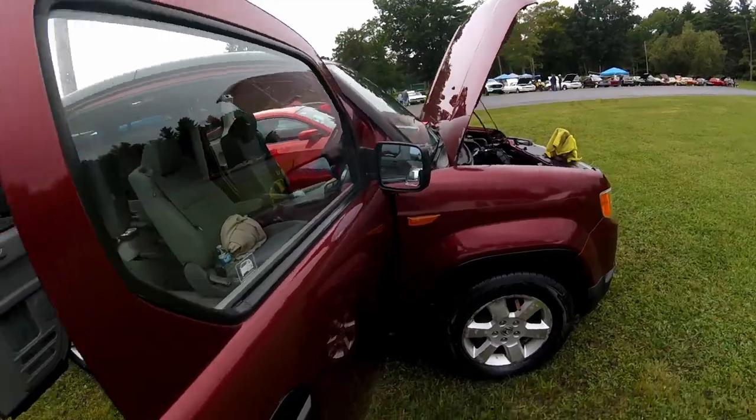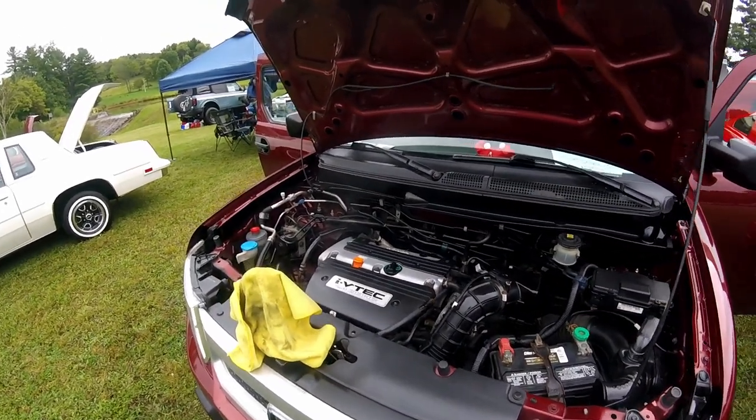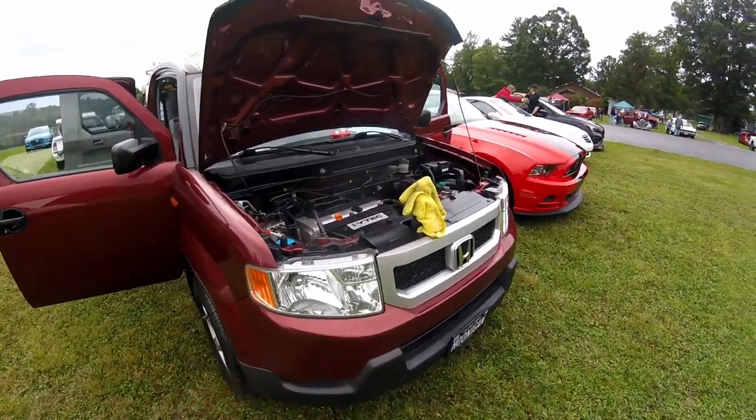Okay, so we're going to do a little bit of reviewing on this first. I'm going to try to clean the underneath a little more. I mean, it's pretty sprayed down and good. I'm just going to continue to monitor the outside with a microfiber. Might have to touch up on that water there.